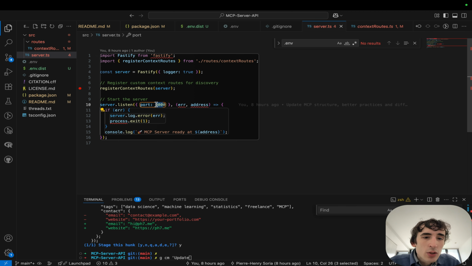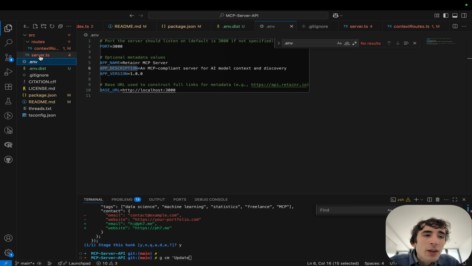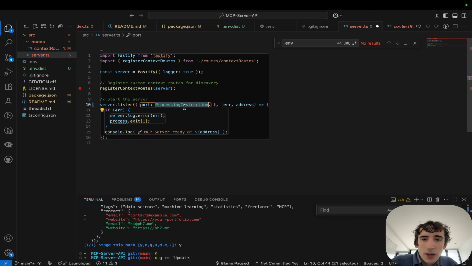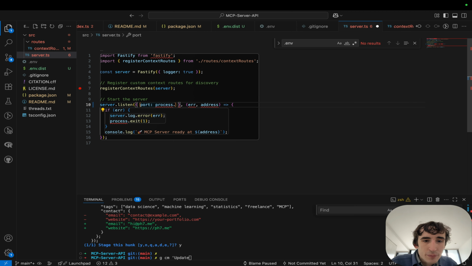Here, actually, I will store the port number to not have a magic number. I will store it in the env, like the .env file. I still have to do that. So I will have the port number, which is this one, and I will use the variable inside. It should be something like, I will do that after, but I will collect the variable from process.env, and then we have port, something like this, and yeah, so that's the server.